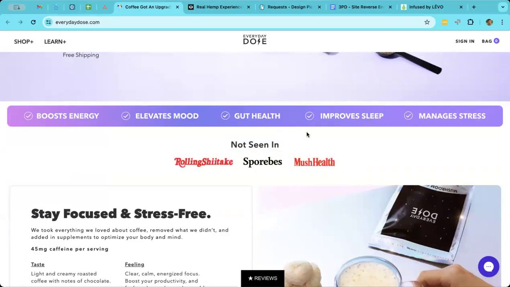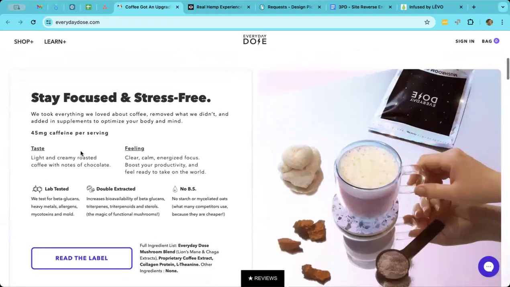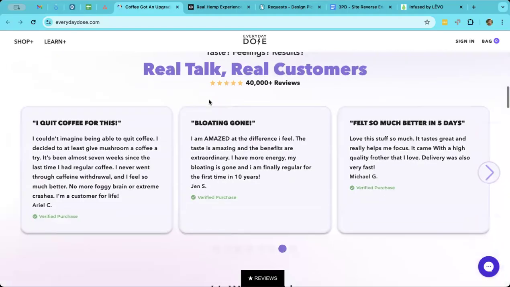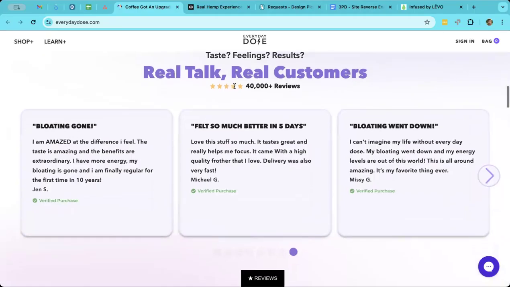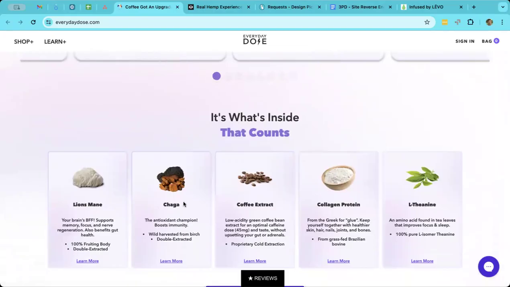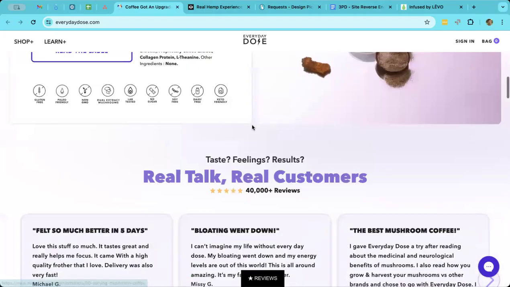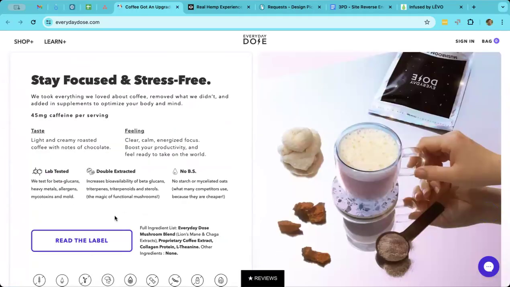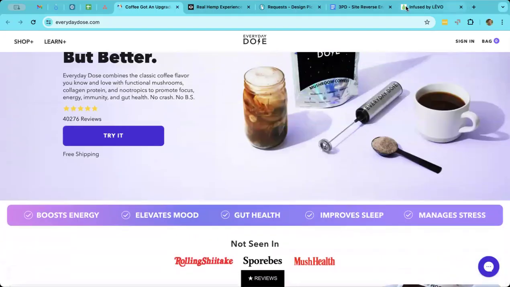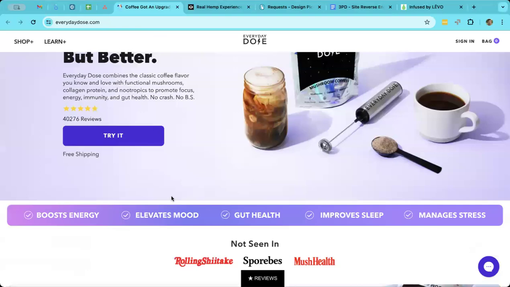But we do get another brand call out of how this helps, and then another nice reinforcement of what the brand is. Then we get some customer call outs, or what they call social proof or social authority. And then we get a nice breakdown of what's in the coffee, which is really nice. And then we get a different call out rather than just buying: reading the label. These are two different calls to action that we can always use besides just buy, buy, buy, which is really nice here.